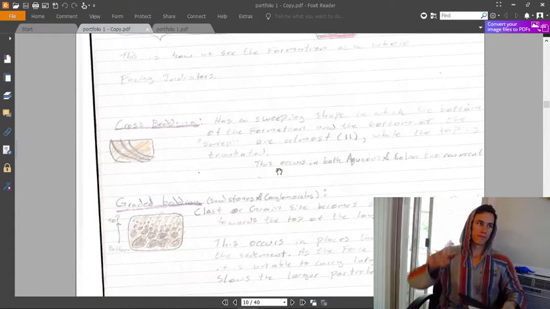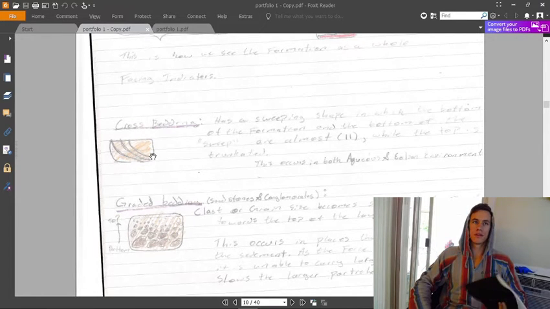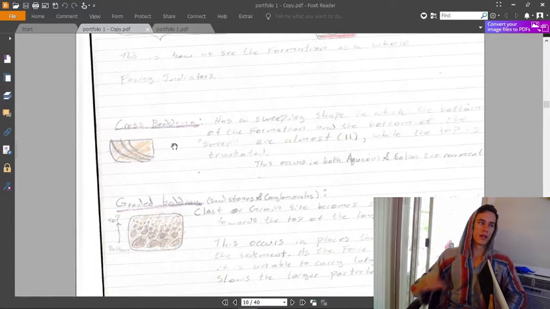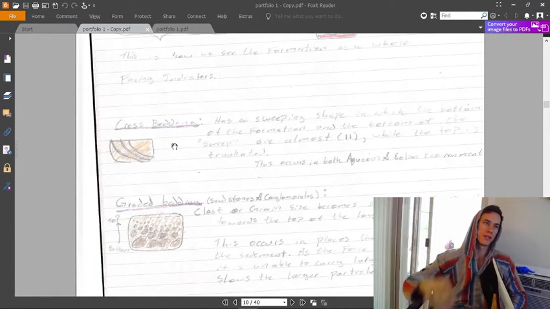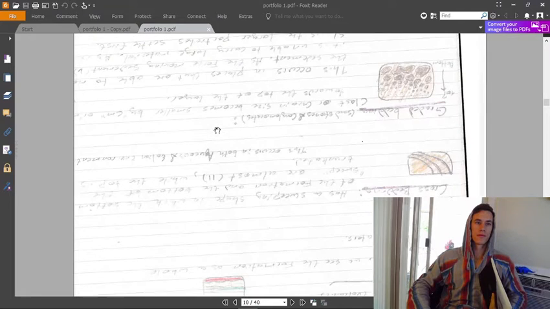So basically, as sedimentary rock gets layered on top of one another, down here near the bottom, this would be the surface, and this is where the sand is getting poured down a slope. So this is the baseline of it, which means the up direction is up here, towards the top of the page. The sand is going to get piled up here. That's important. If the bed was flipped all the way upside down, then you'd see the flat surfaces and the truncated, which means cut off, side. So this thing must have been flipped upside down, but this one is right side up. This one is upside down.